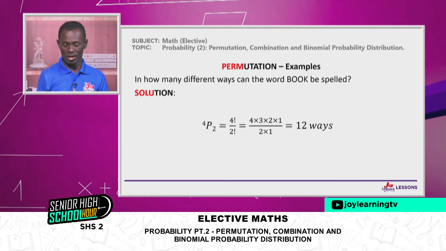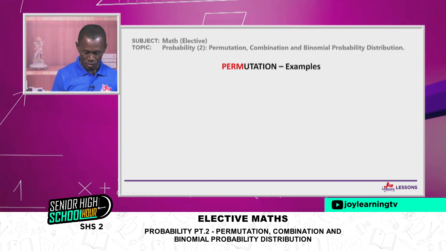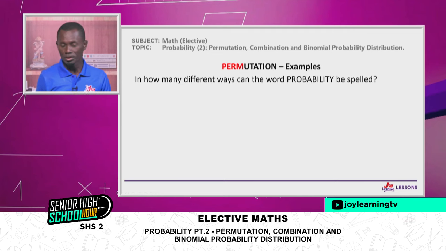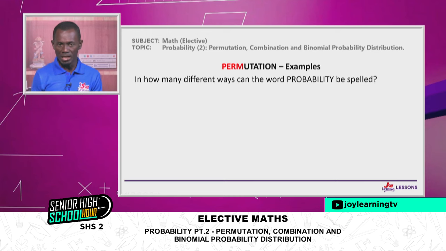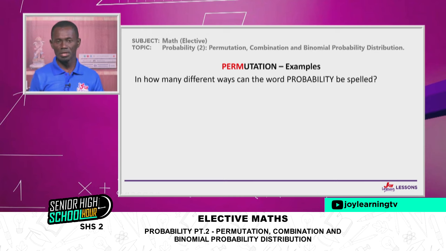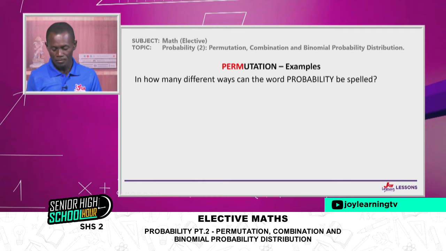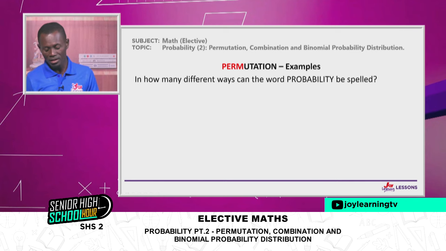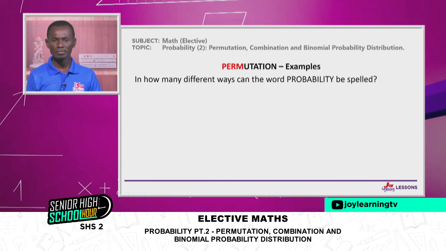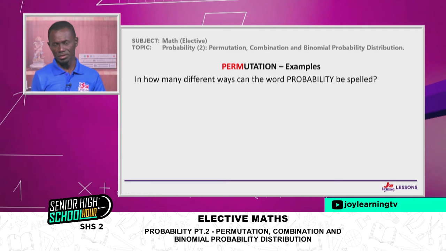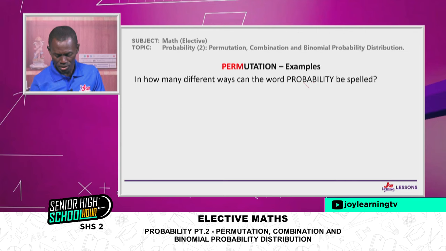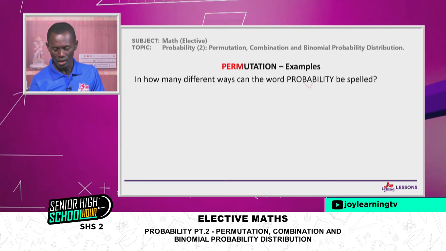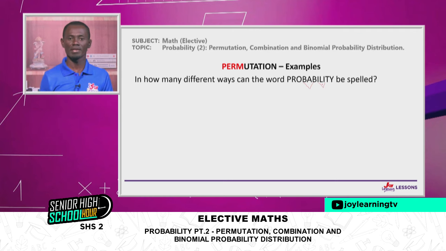One more example on that, and I believe you will get it too. So, look at the word probability. In the word probability, if we count it, we'll find out that there are 11 alphabets that make the word. So, P-R-O, 3, B-A-B, another 3, that's 6. I-L-I, another 3, makes it 9. Then T-Y, 11. So, that is 11 letters. But we notice something curious. B is repeated. So two B's. I is also repeated. Two I's.